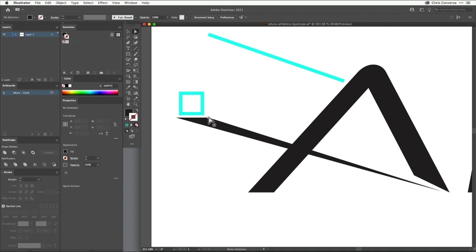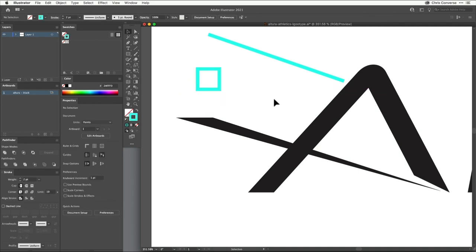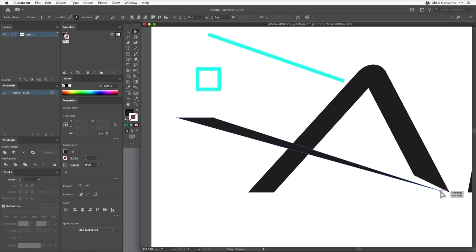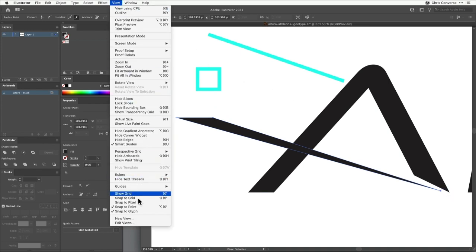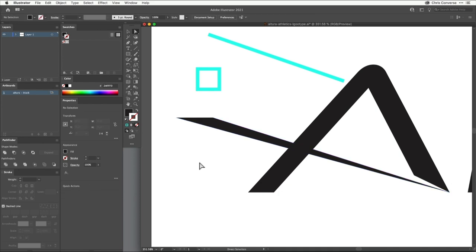Since it is on an angle, I might make this a little bit thicker just so it optically looks as thick as this area here. Move this out of the way. Then I'll come down here, select the point, and I want to make sure that snap to point is turned on. Under the View menu, you want to come down and make sure snap to point is enabled. Then if I come over here and click and drag this, when it gets near the end of the A, it'll snap into place. So that's going to give me my first shape.